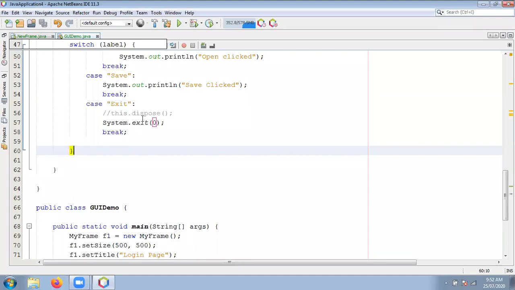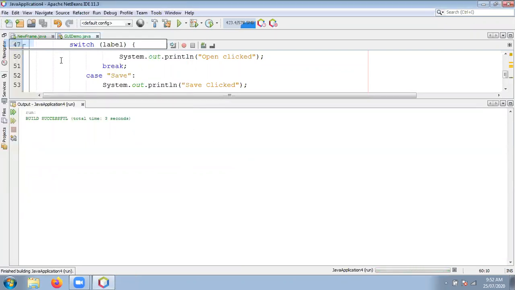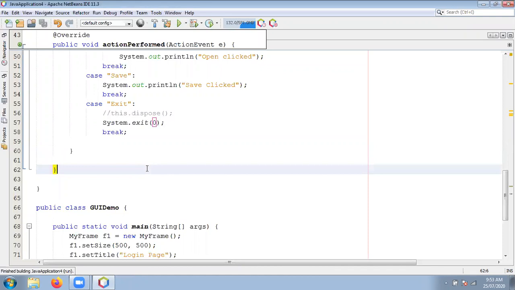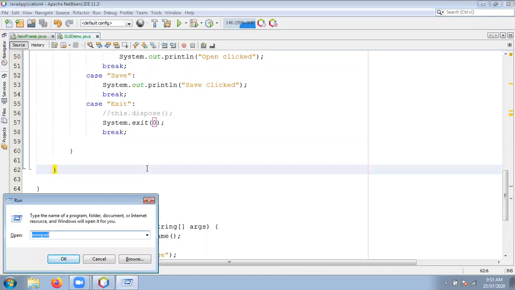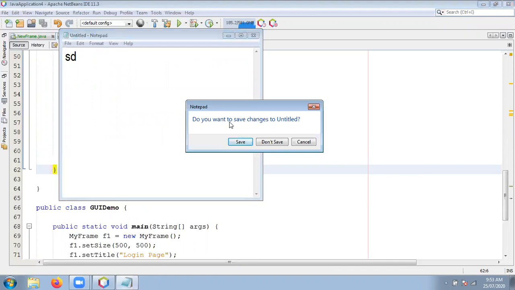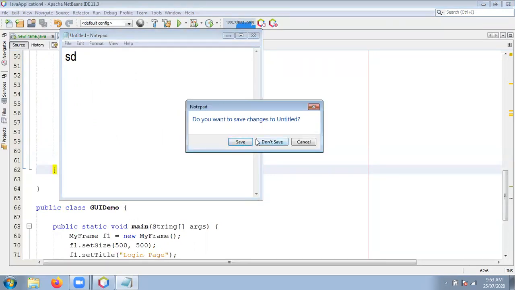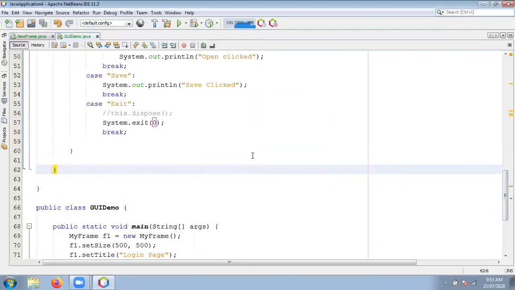Now when I click on exit here, your application is closed directly. But what I want to do is use this functionality like in Notepad. When I click on exit, it will first ask, do you want to save the changes before exiting? I just click on cancel, and it will not exit. So with this functionality you ask permission whether you really want to perform this operation or not. That type of permission you want to ask.